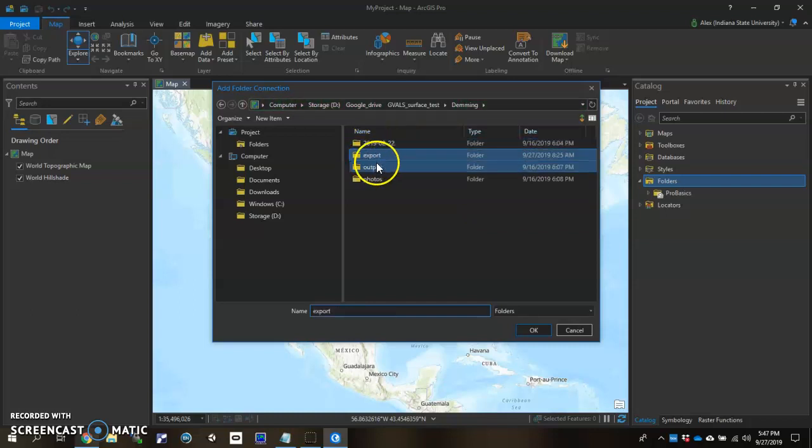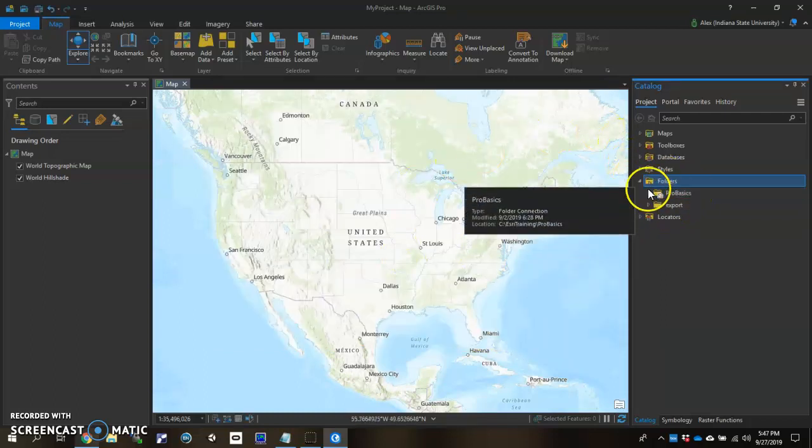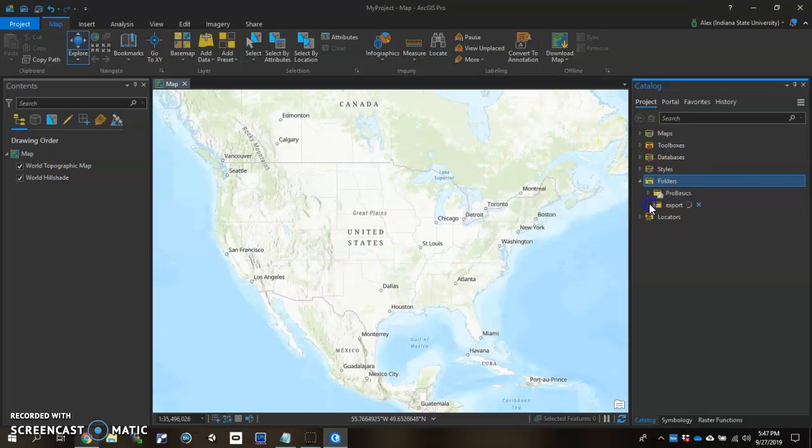So I know my raster data set, my digital surface model is actually in this export folder. So I'm going to just go ahead and click that once, have it come up here where it says name, and then hit OK. And what you'll see is that it pops up here under the folders heading, and you can open it up just by hitting this little triangle next to it, and it'll drop down with all the stuff inside of that folder.